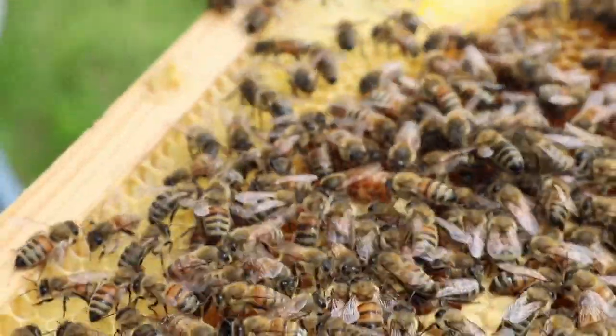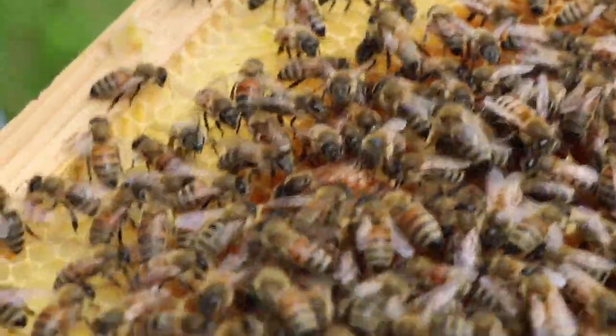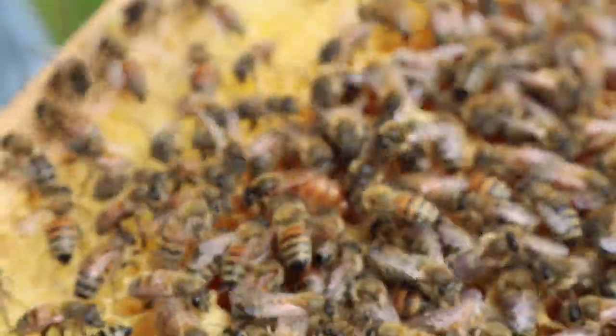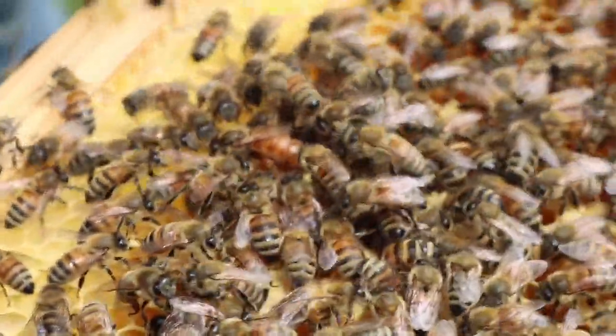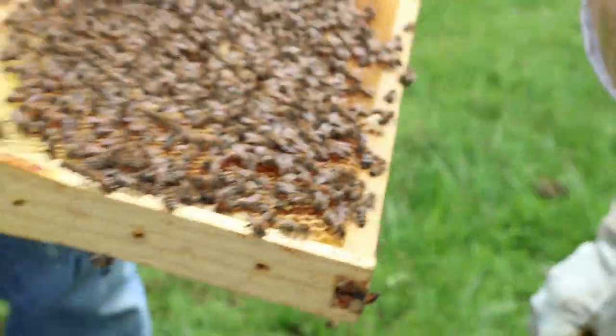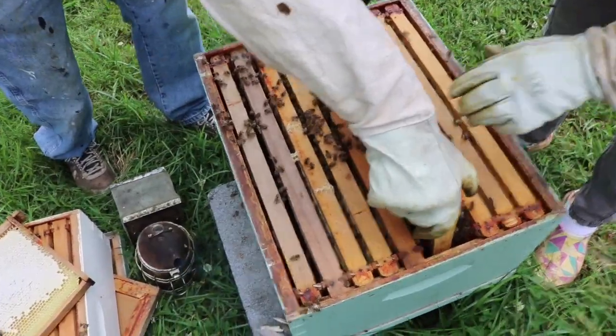Well, we got this hive in good shape. We got us a nice queen. We can see signs where she's laid. And we've watched her lay. So we're good to go on this. And they'll be set for next year to produce a lot of honey for us. And she's laying another egg.